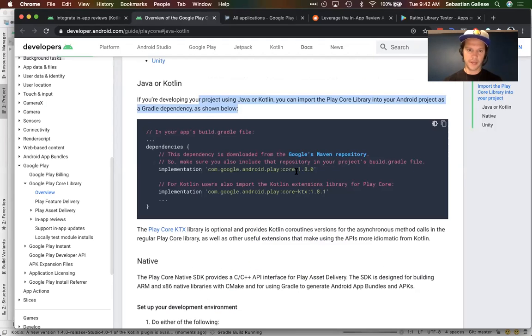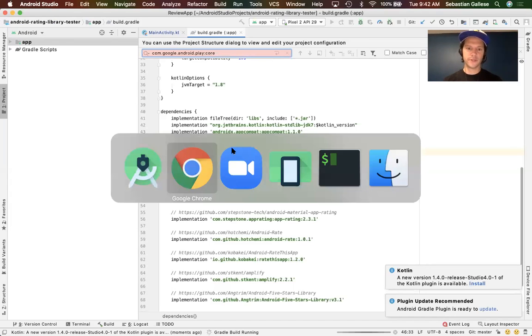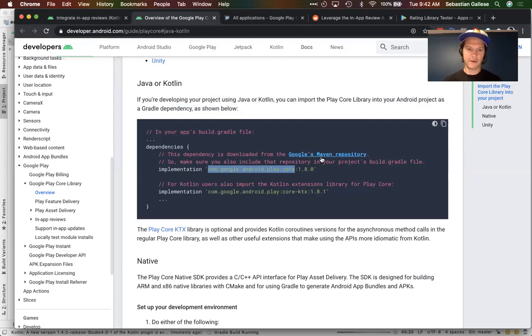And this would be PlayCore, right? Just to make sure. Don't see that there. Cool. And which one should we use? So this is downloaded from Google Maven's dependency. For Kotlin users, you can also import the extensions. Okay, so we'll add both of those in.